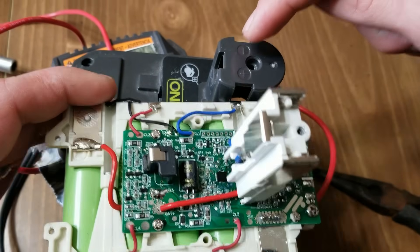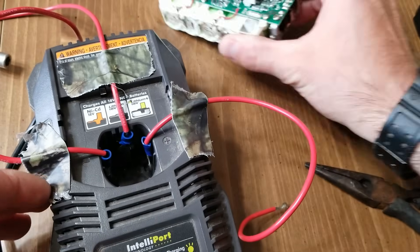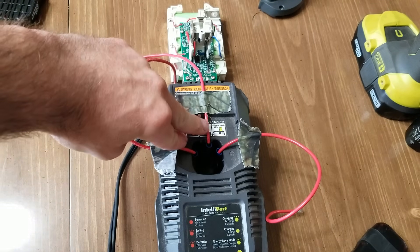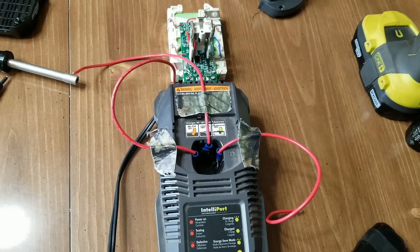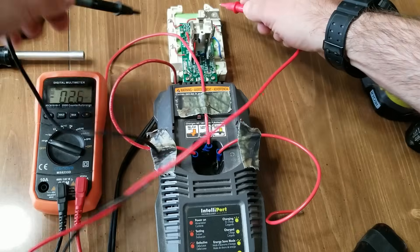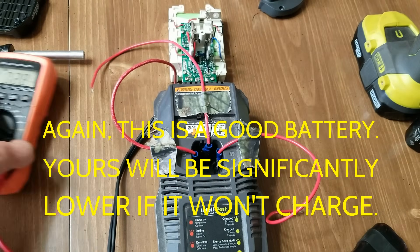Note that the orientation of positive and negative are not the same on the tower versus the battery itself. Where you see the letters GND, that's ground — that's negative — and the other side is positive. On our charger, the positive is on the right, so orient the battery so positive is on the right and negative is on the bottom left. Make sure to wear safety glasses. The two negative wires are going to go together and the positive wire goes to the top right terminal. Go ahead and plug in your charger — we'll take a quick reading first to see our voltage, which should be around 19.53 to 19.54.